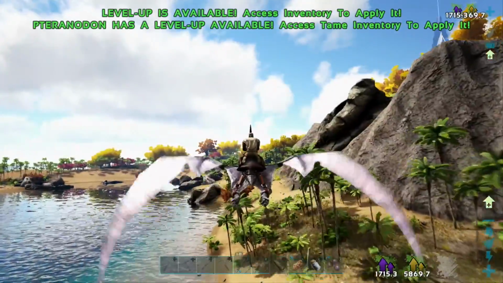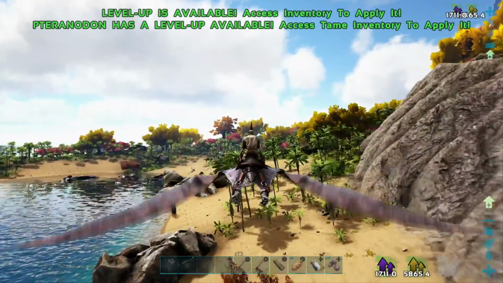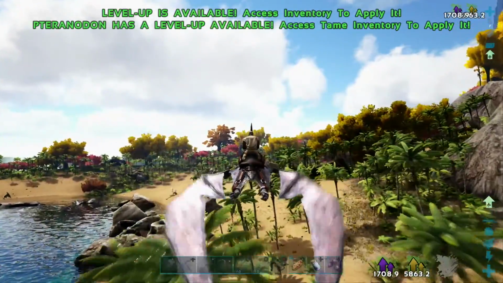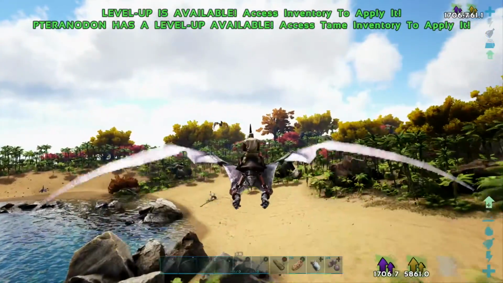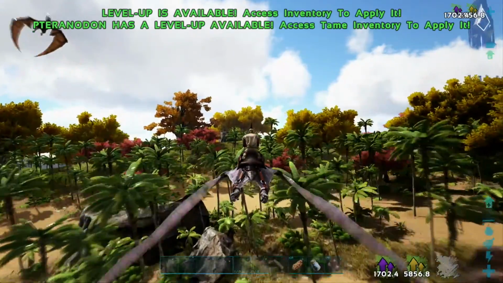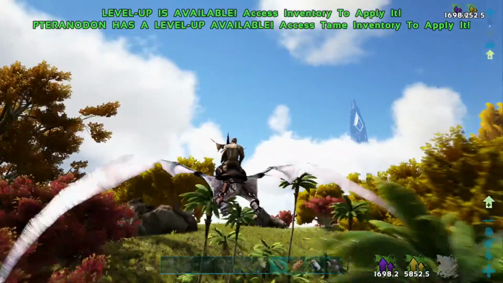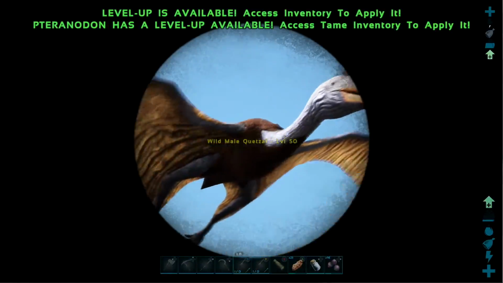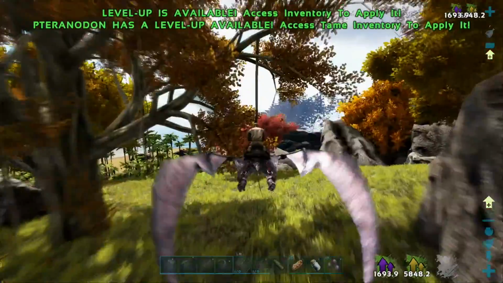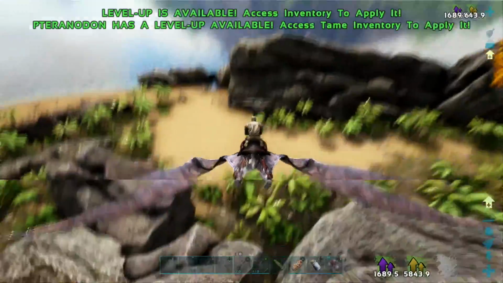I'm not even going to bother looking, because if one of these is a 150, it's fine. Alright. I mean, ours is pretty good anyways, and with all the levels that we're putting on it, it's not the end of the world. So, you work up this path. And then you see a Quetzal, level 50. Nope, not that good.